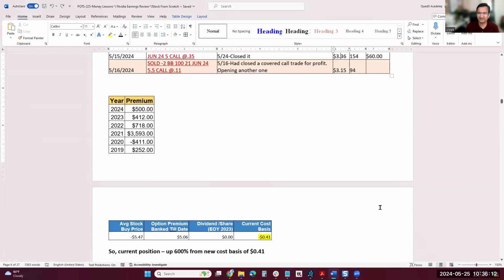And for me to wait and hold through these ups and downs, option selling helps me. So contrary to the general perception that options is only for short-term traders, my personal experience is options has helped me become a much better long-term investor. If I had not learned how to reduce my cost basis by selling options, I would have gotten out of BlackBerry because I'm sitting at a 50% loss. And similarly with other stocks, it helps me go through this volatility and let the business take its time.